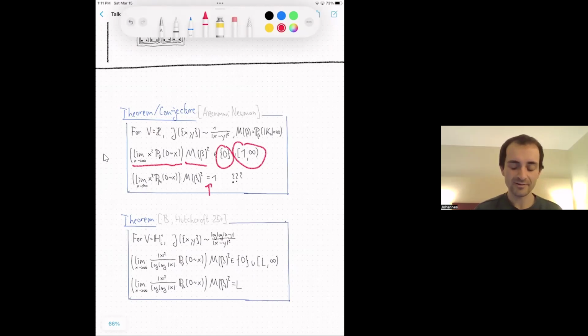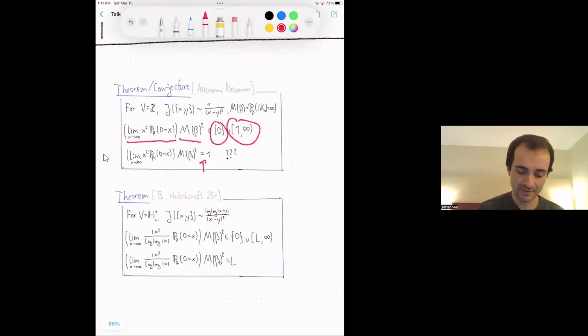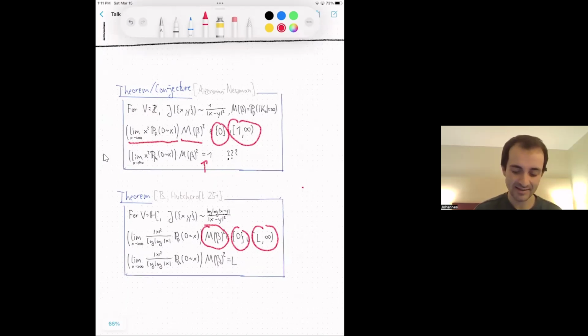On the hierarchical lattice, we have a similar version of this theorem. We have that this limit, now with this extra log factor and also the percolation probability squared, is either 0 or larger than 1. And on the hierarchical lattice, we could even prove that this limit at criticality is exactly 1. You should think of this as a hierarchical version of that, but at criticality you even know that it's exactly saturated.